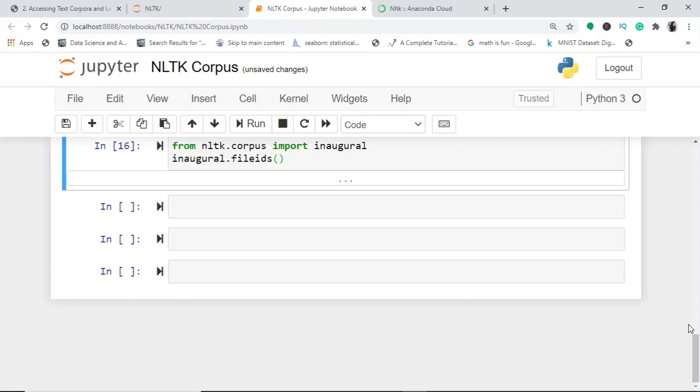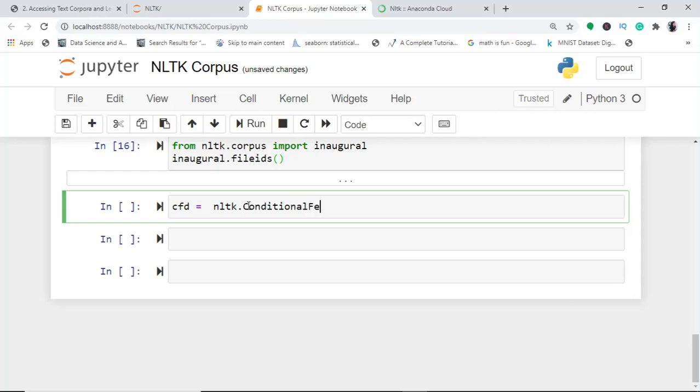Okay, I'll show you something interesting here. Let's plot the number of times the words America and citizens have been used in their speeches. For that I'm using a conditional frequency distribution, nltk.ConditionalFreqDist.